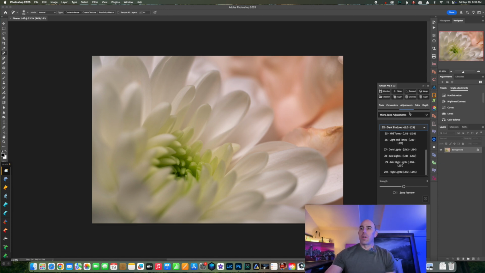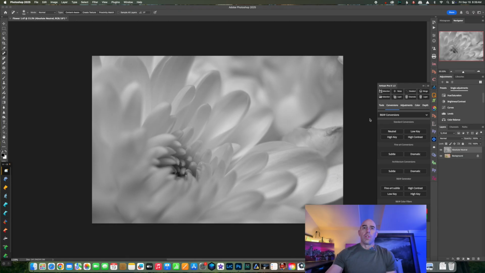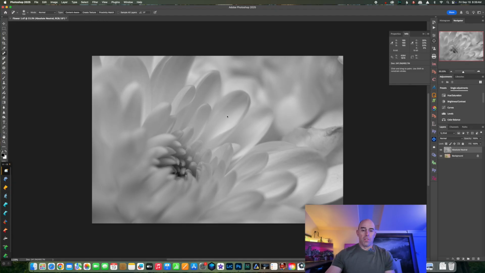So as a normal start, you do a neutral conversion. So neutral black and white. And if I go up to the little info button, and if you choose the lasso tool, and as I scroll around, you can see up here the info RGB that is changing. And so that gives you your information about the zone that you're looking to use.